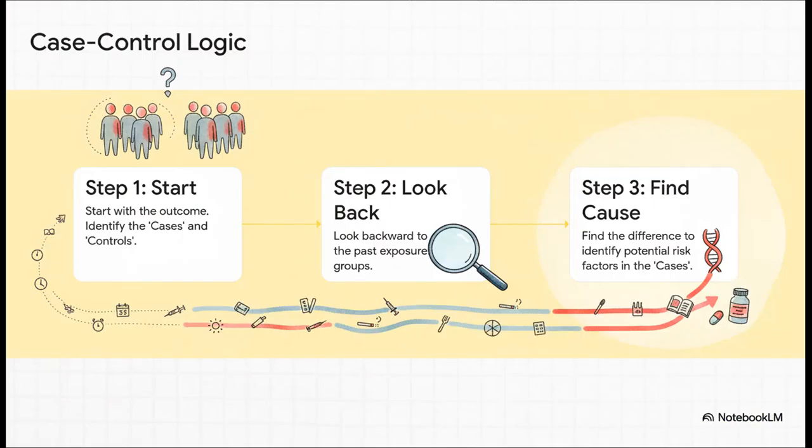And this is where it gets really cool. You essentially become a time traveler. You start right here, in the present, with your two groups. Then you jump in your time machine and go backward, digging into their pasts with interviews and old records. You're hunting for that one clue, that single exposure. Maybe they all worked in the same building, that a whole lot more of the cases share than the controls. And when you find that, boom, that's your lead.